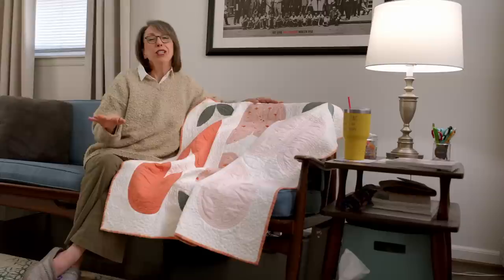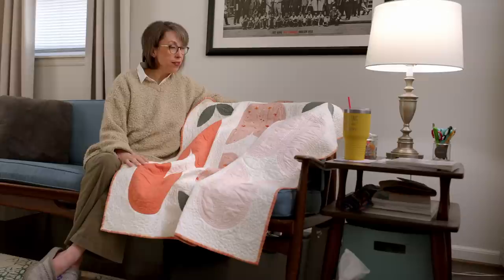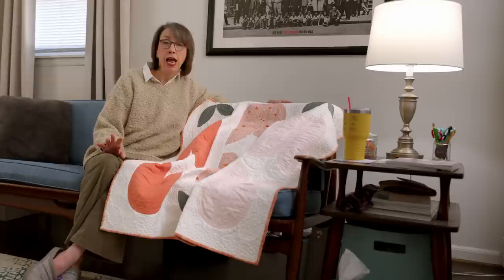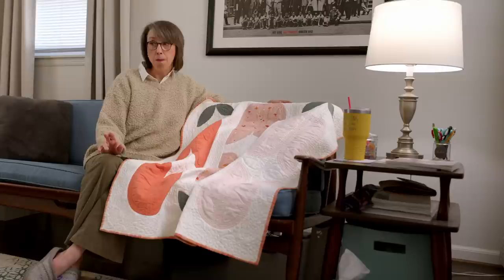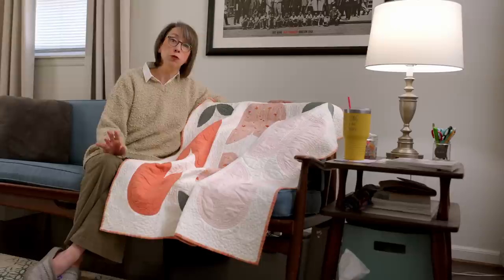And let me just tell you, now that I have a little more experience asking longarm quilters to do work for me, that is a horrible thing to do to a person who is going to do creative work for you. The reason that's horrible is because I gave him no direction at all, which is not fair. It's like being a really bad graphic arts client. I didn't know what I wanted. And sometimes when you don't know what you want, there are things you do or don't want, but you just don't know. And I also told him get to it whenever, which actually was true — whenever was fine.